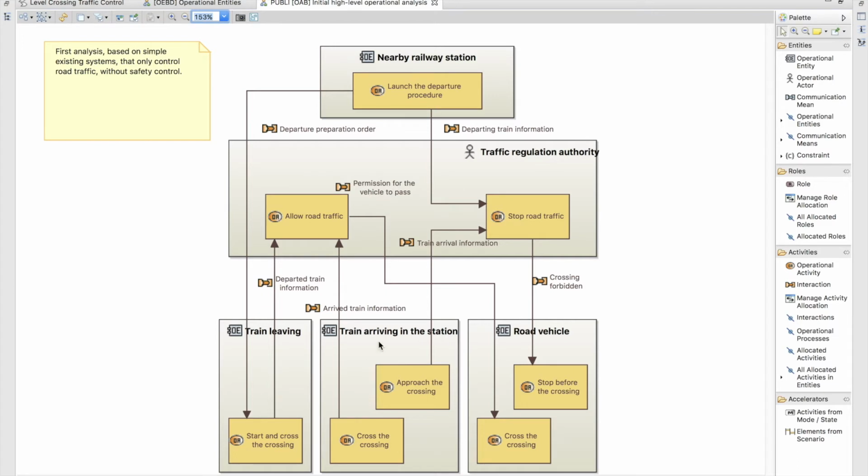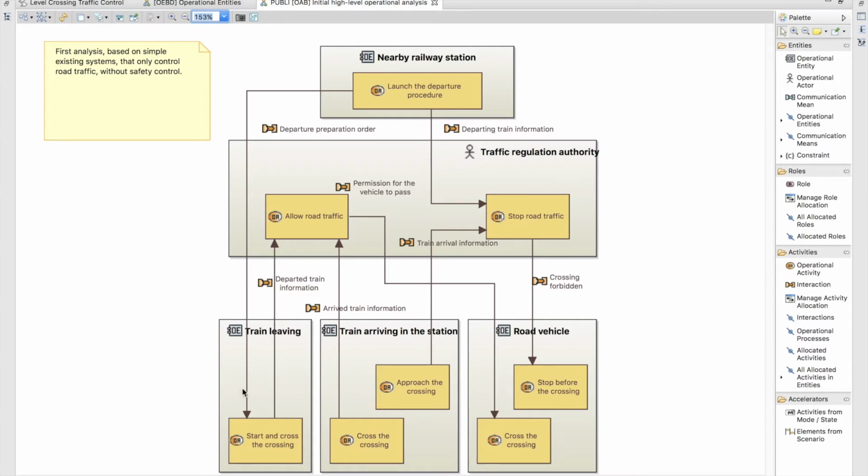This is an example of the different operational entities that we have seen up to now, with each of them contributing to the global mission by activities which are depicted in orange here. As you can see, we've got the station itself that will decide to launch a departure procedure for trains leaving.